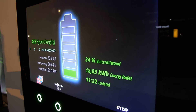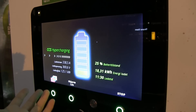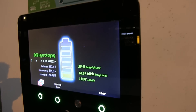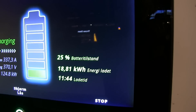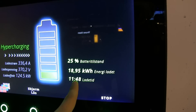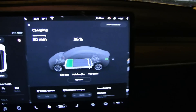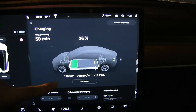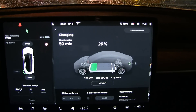Here you pay 3.5 NOK per minute, so it doesn't matter how many kilowatt hours you pull - ideally you want to pull as many kilowatt hours as possible during the session. After 12 minutes it reports 19 kilowatt hours on the charger screen, but the car is reporting 17-18, which is correct because the heater took the rest. The other charger I tried at Ringerike was buggy, but this one shows the correct numbers.